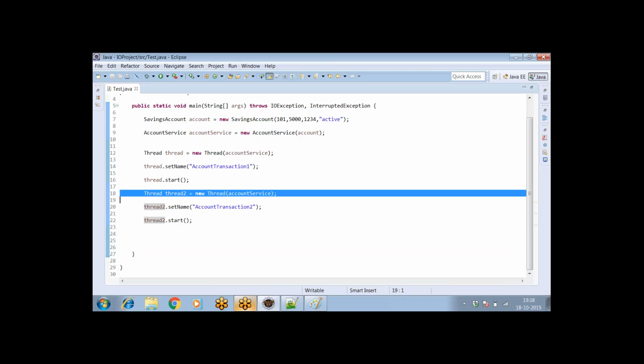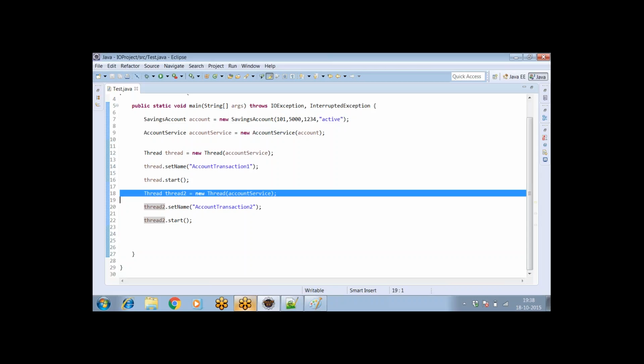But you know what is the balance in that account? What is the initial balance of that account? Have you noticed it? What is the initial balance of that account? It is 5000, right?